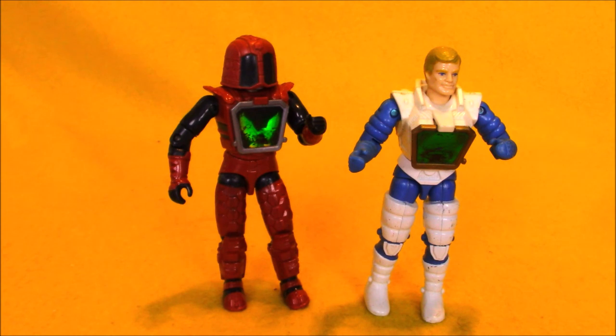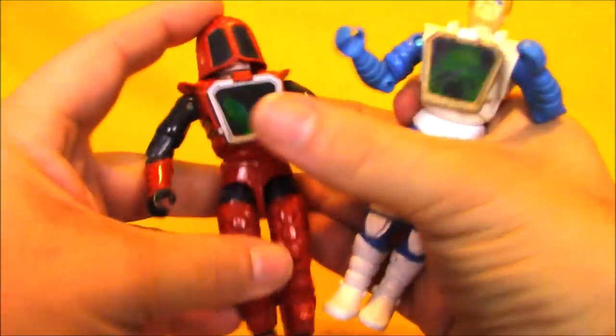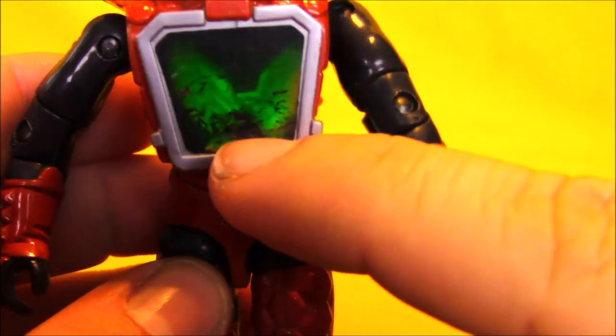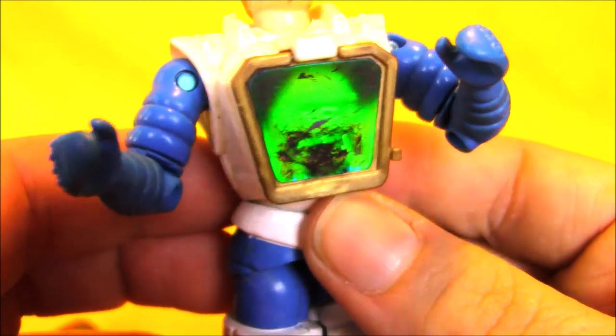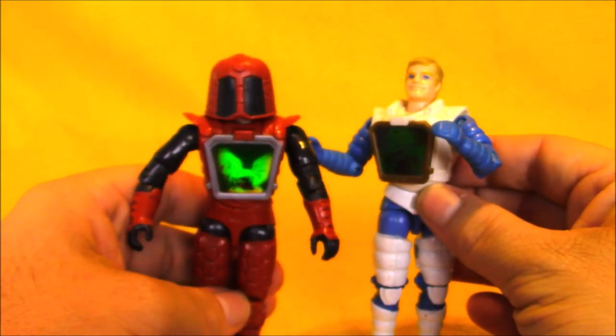I picked up two Visionaries at RetroCon. I might have overpaid a little — I tend to find Visionaries really inexpensively at the flea market once in a while. I kind of splurged because I don't have the blue and white guy and haven't really seen them around much, and this orange guy has his helmet. But their holograms aren't perfect — if you look at the eagle or owl or dove, it's definitely scratched up and there's a black spot that doesn't fill in. Same thing with what I think is an ape — there's a section that's scratched off. But I'm excited to have a few more Visionaries in my collection.